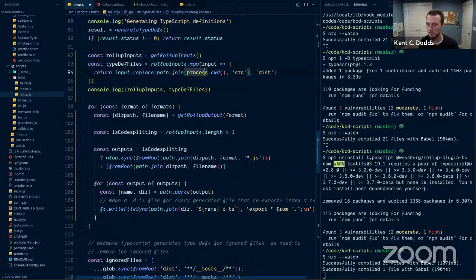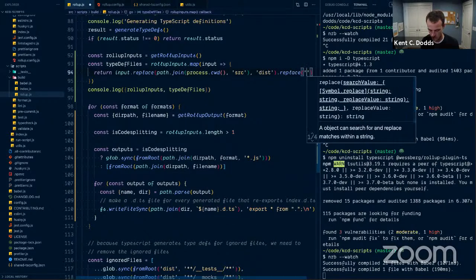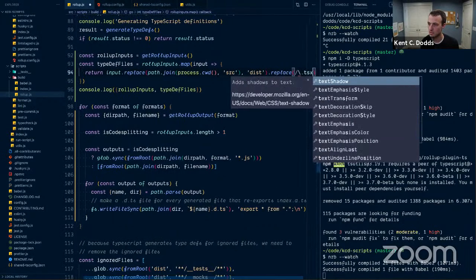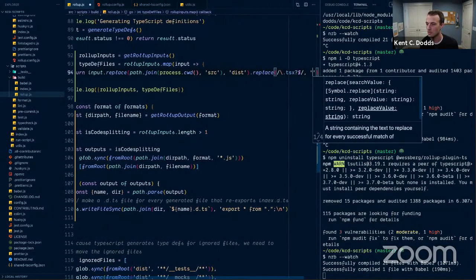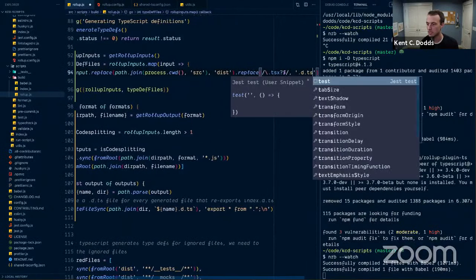Oh, and actually, we also need to get rid of its extension and replace it with DTS. So replace .ts and then x potentially with dts.